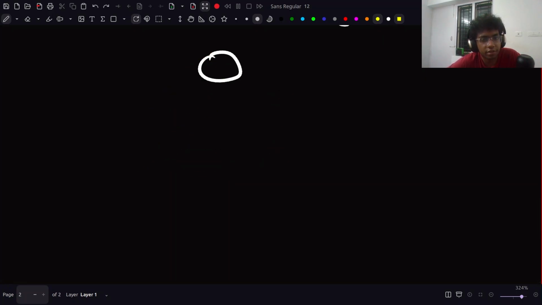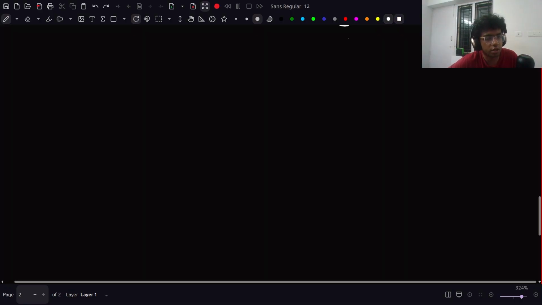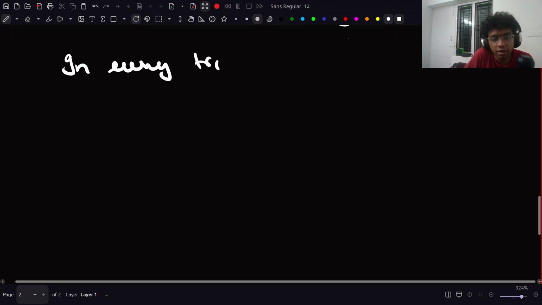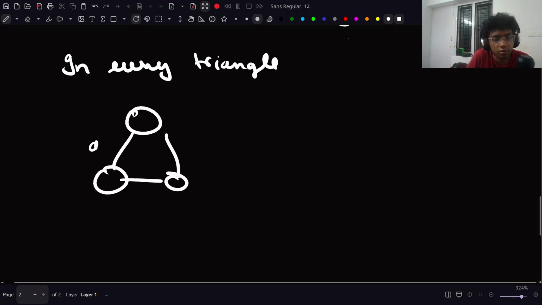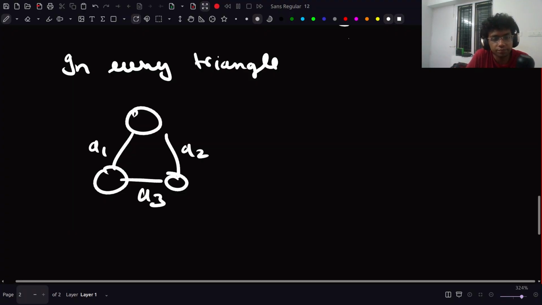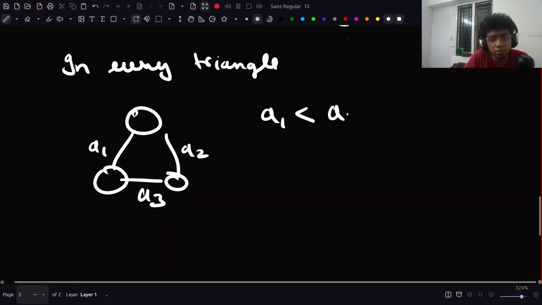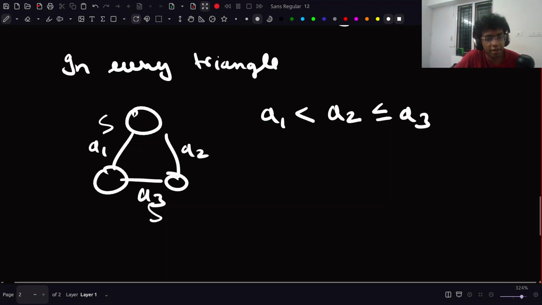So now let us summarize our results. In the case of a triangle with two colors of one type and one color of the other type, basically in every triangle, let us have the edge weights as A1, A2, A3. Okay, A1, A2, A3. And what happens if A1 is less than A2? Let's say basically something like this, right? So we have a case where A1 is the smallest, A1 is less than A2, which is less than or equal to A3, right? So for example, the 5, 8, 10 type of case.